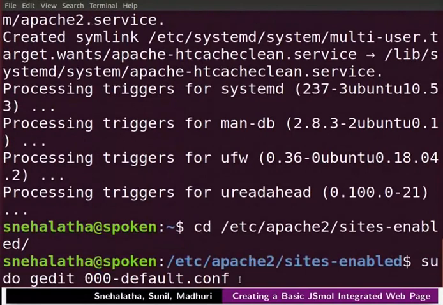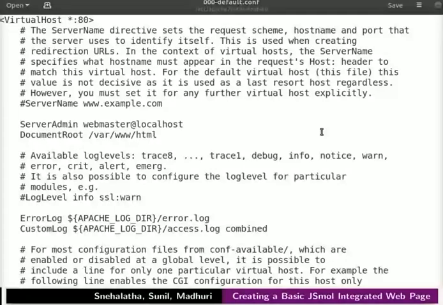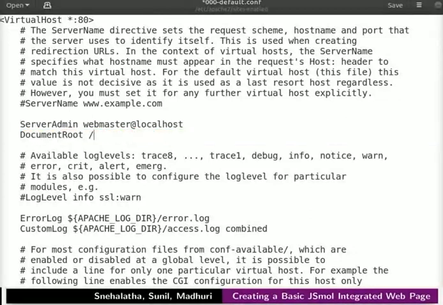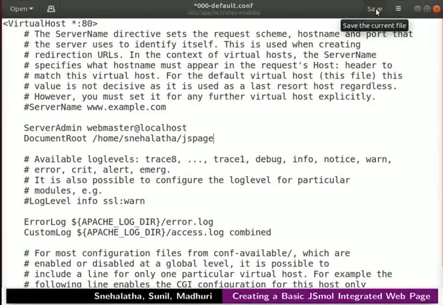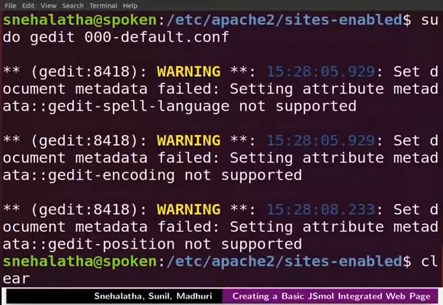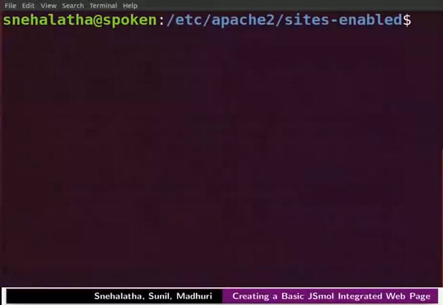We need to install Apache software in order to run the Jmol web pages locally on our computers. Apache is open source software. It is used as an HTTP web server to run the HTML web pages. We will use the terminal to install the Apache 2 software program. Open the terminal on your computer.